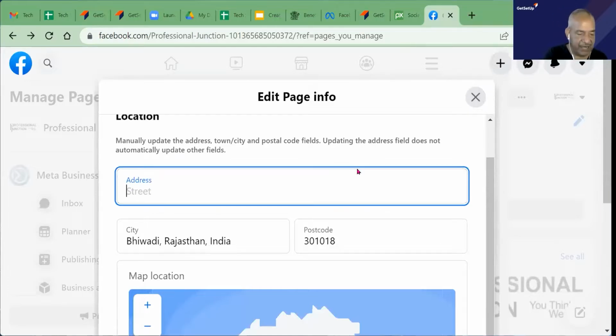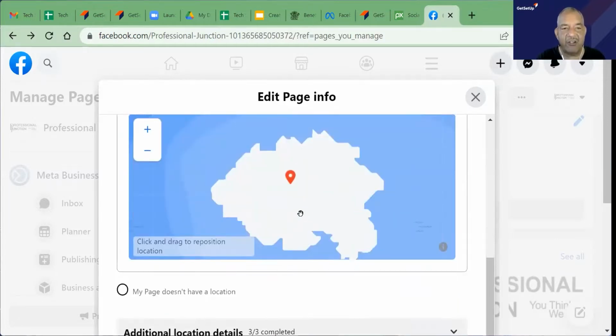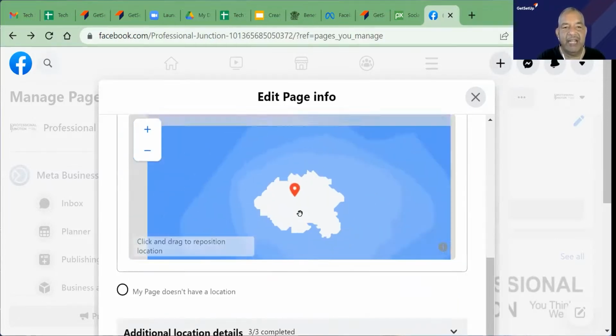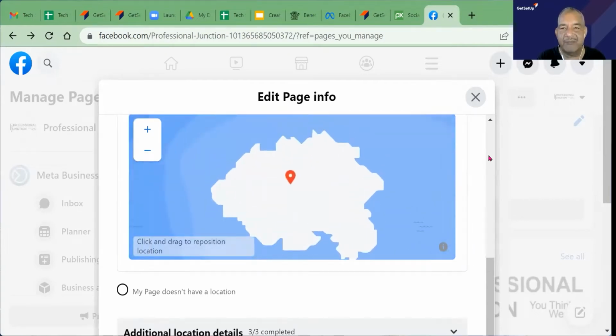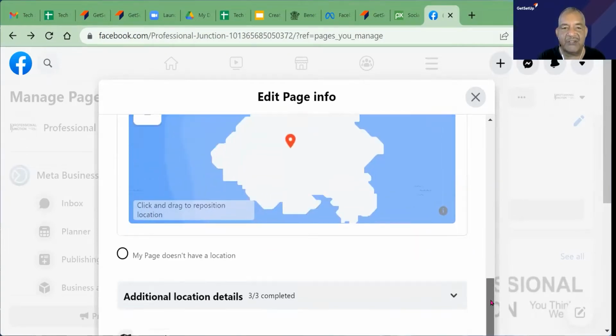I will just write here Q91, Hillview Gardens, bypass. And it's there on the maps also. And at the same time, when it is on the map, we can publish this also.